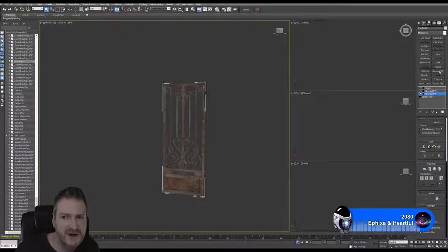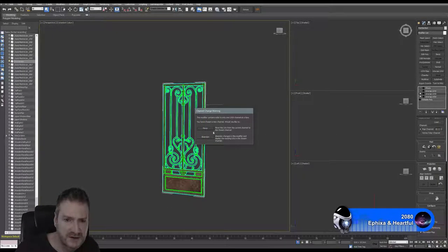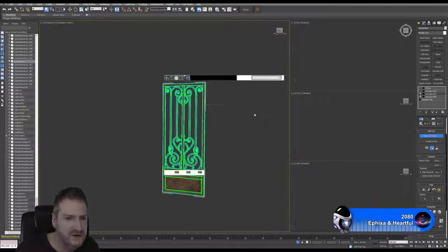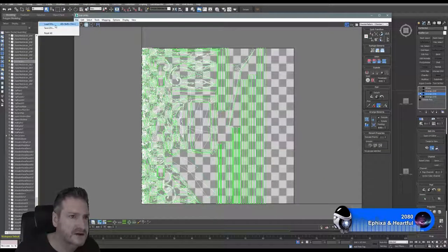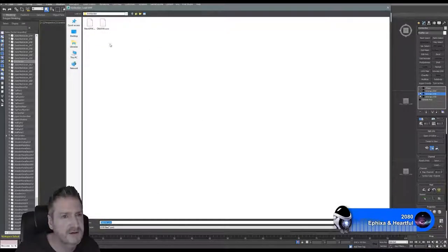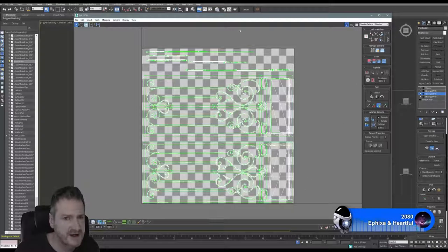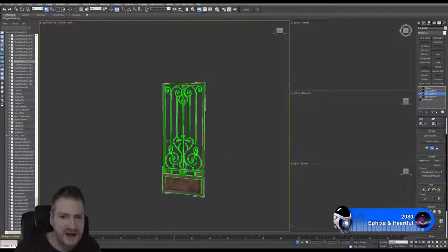I'm going to turn my first unwrap UVW on, open my editor, and load UVs, old UVs. So we're back to our original UVW, which has brought back our original texture. Turn these off so you can see it. I'm just going to keep those two turned off for the moment.